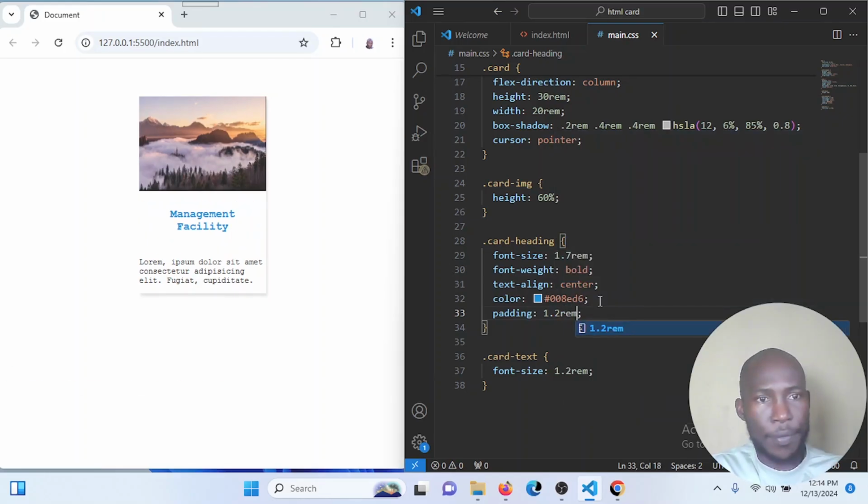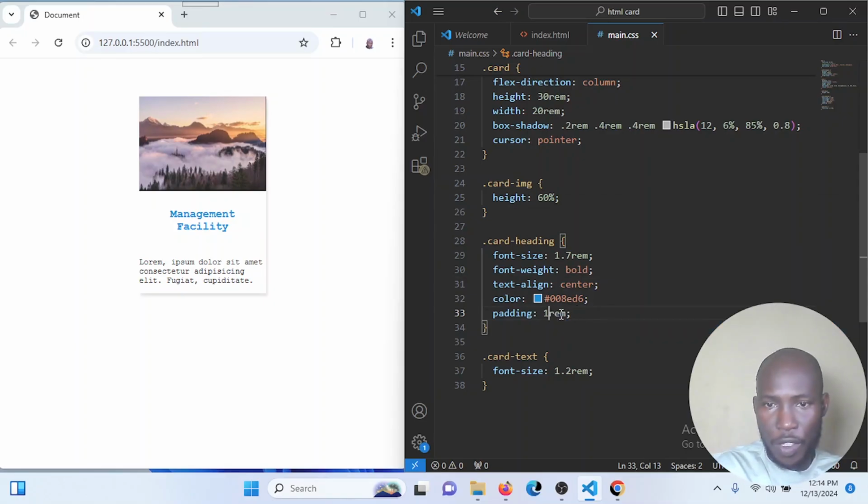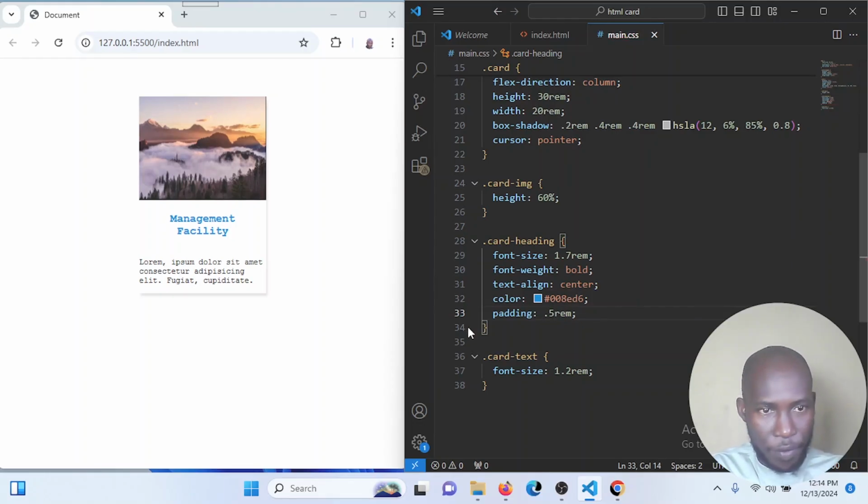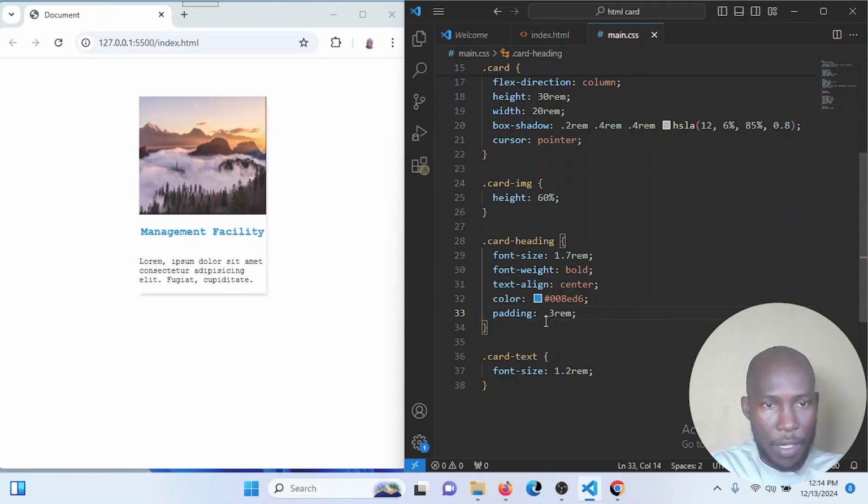Let's use 1.2. Padding is much, but 1 will be okay. 0.5, still much. 0.3, okay. I think it's okay, yeah. So cool.